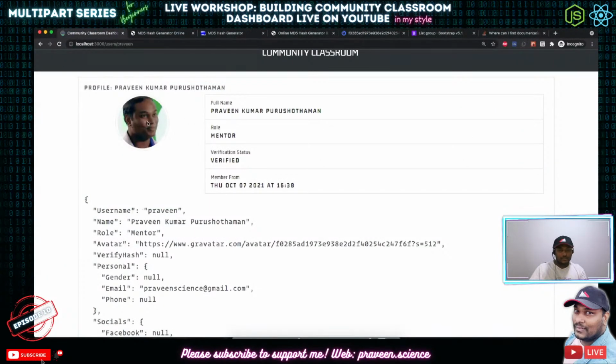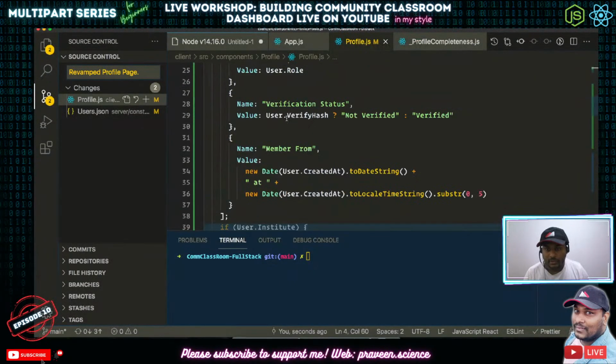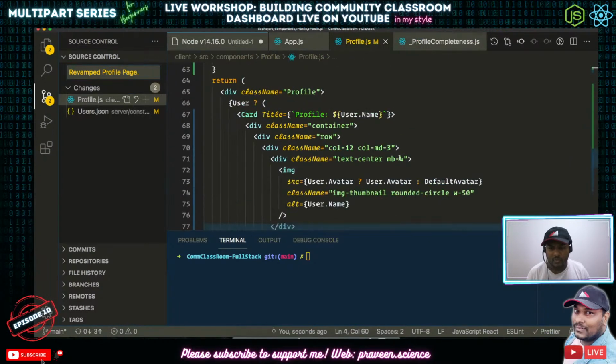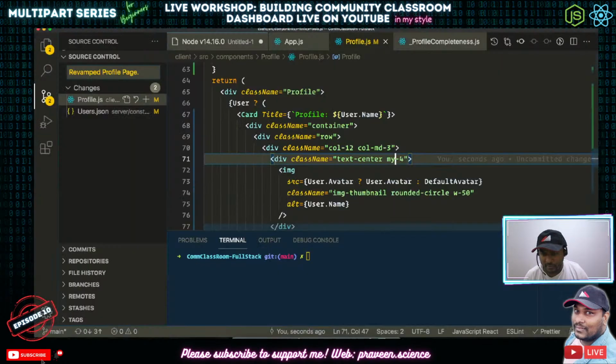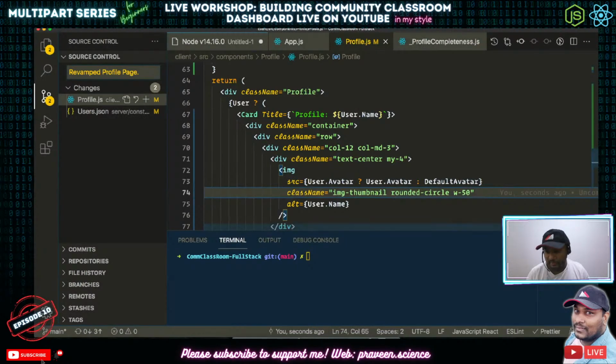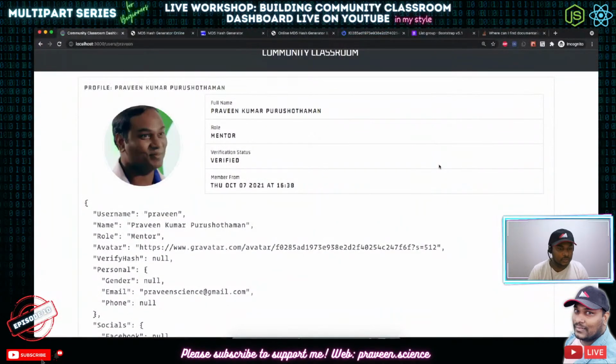That looks nice, right? So instead of just having a margin bottom 4, we can give margin in the Y section as 4. So this way it looks perfect. So this is what we have got. Width 50, we'll make it width 75 so that it looks a bit bigger. And yeah, that looks like our profile page.